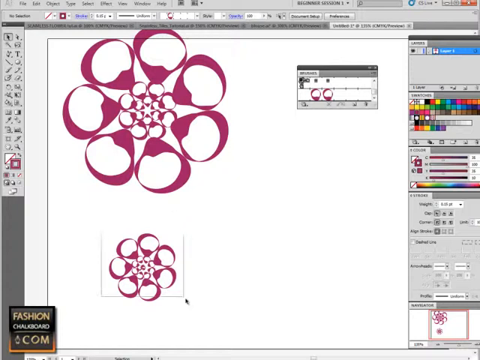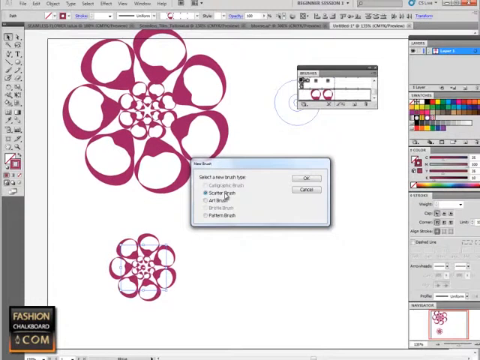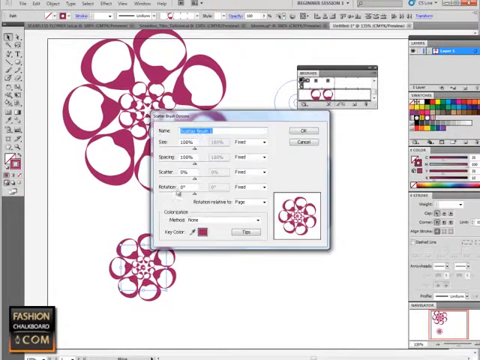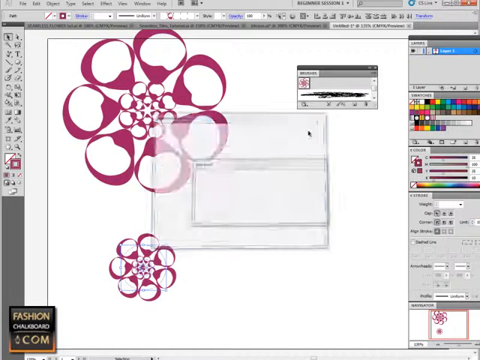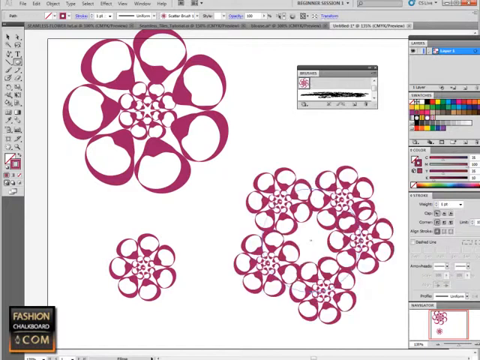Okay, this new one I'm going to drag over with my selection tool, grab it, and drop it inside of my brushes. This time I'm going to make it a scattered brush. I'm going to say okay. We're going to come back to this field later, but for now, we're just going to say okay. Then this time, if I draw a circle and scatter it, first we get this really cool outline with the brush around it with the same distance and no rotation.